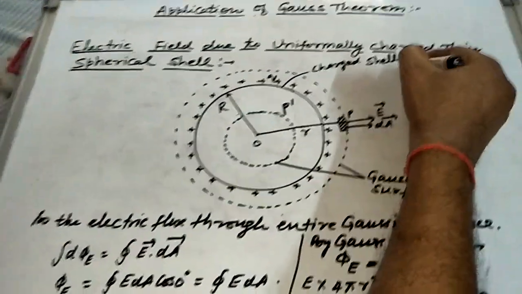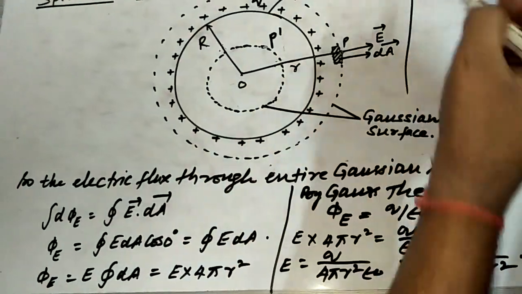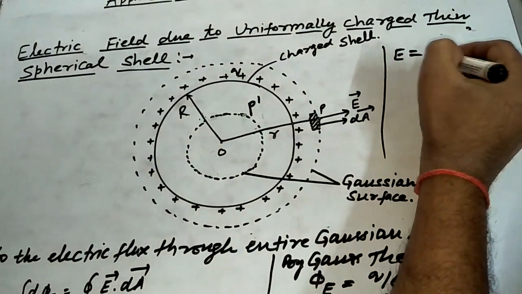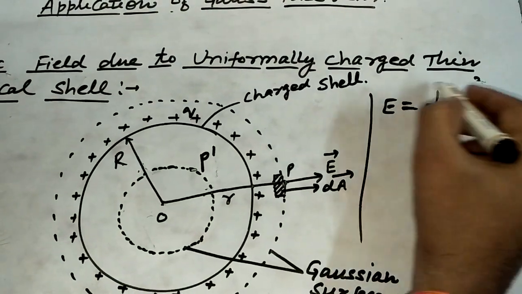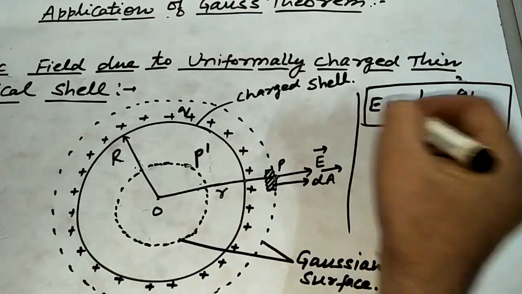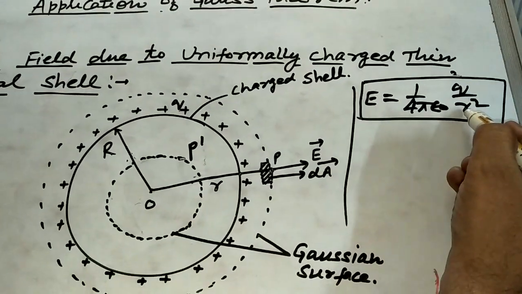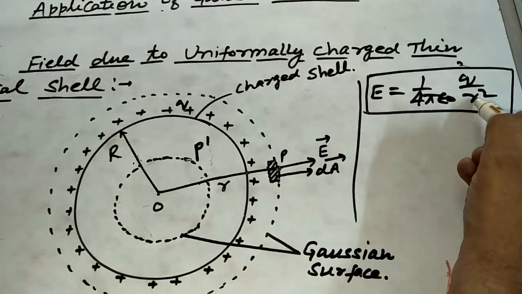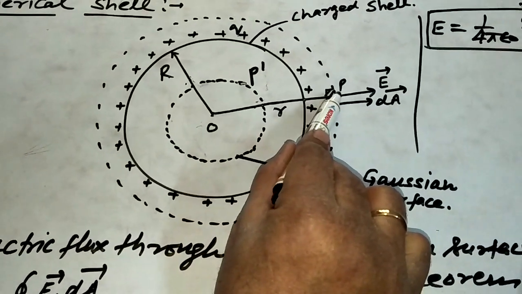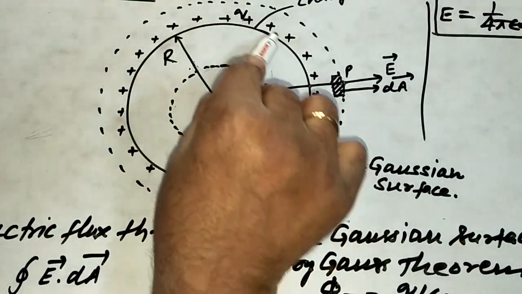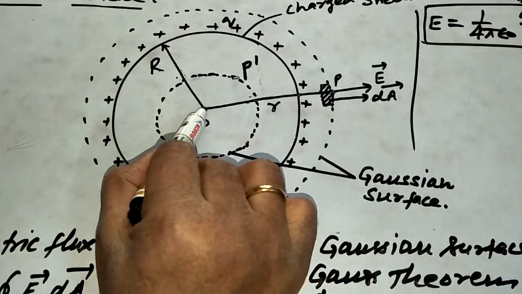So dear student, you are getting here the electric field at any point outside the charged spherical cell is equal to 1 upon 4 pi epsilon naught Q upon r square. This one. And you already know, we have derived, this is the expression for the electric field due to a point charge at distance r from it. It means in the case of a spherical cell, when you consider any point outside the cell, for that point you can assume the whole charge given to this spherical cell to be concentrated at its center.